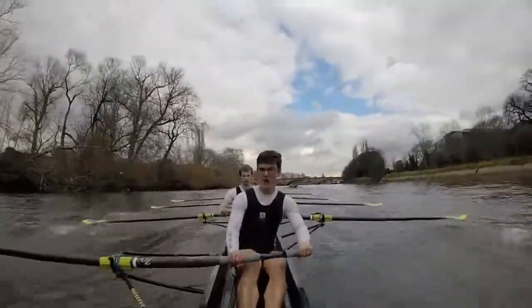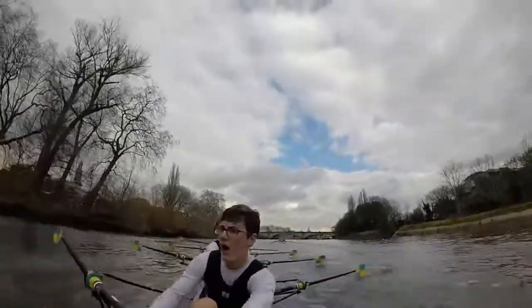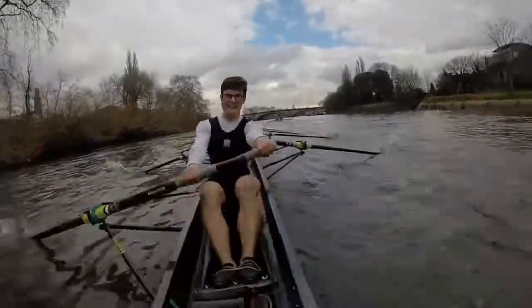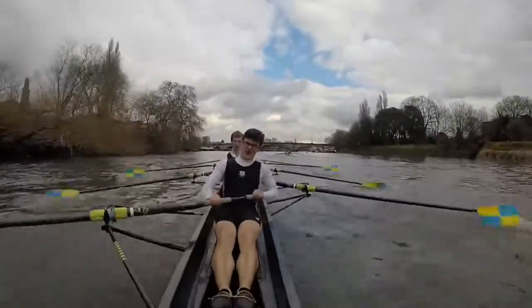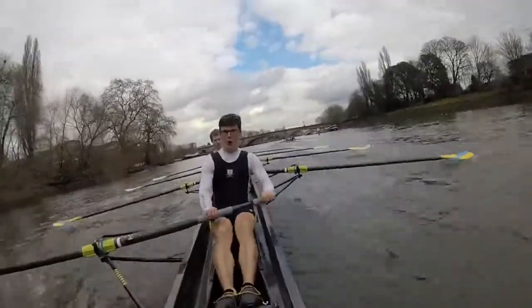All together. Corks. Move out. Squeeze there. All together. Good boys. Really good. Squeeze there. Okay, coming up to the bridge, to really control that slide, and really relax on the way forward.